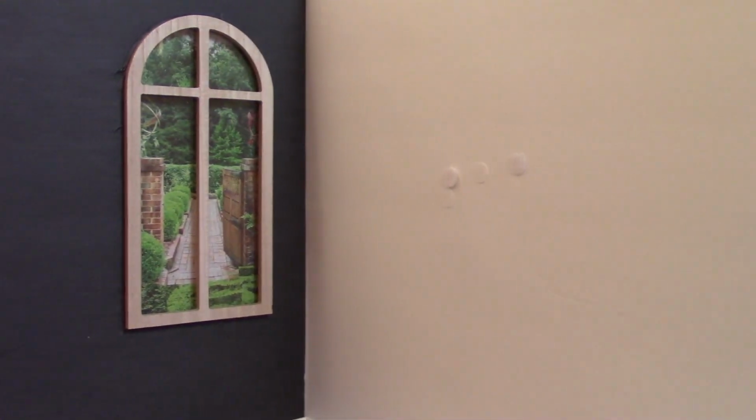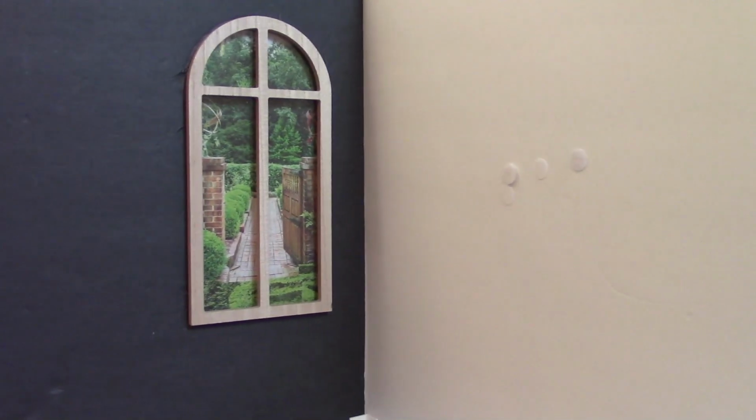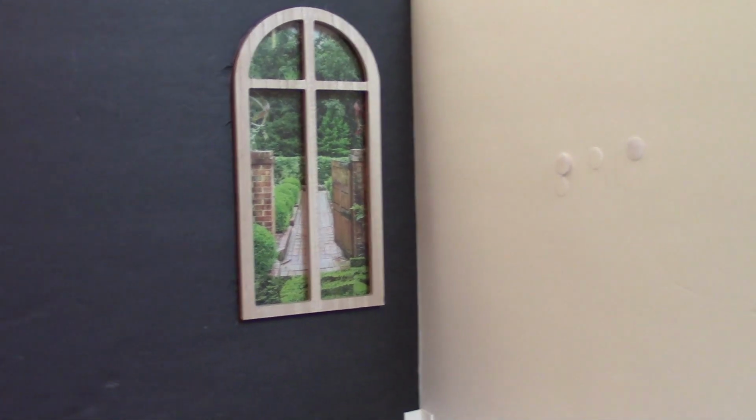And then on the right, it's just a plain sheet of white foam core from the Dollar Tree. So I got the black foam and the white foam core. Both of those came from the Dollar Tree, but I got this translucent one from Michaels, and it cost maybe $2 or $3 for that sheet. So I didn't want to cut it and put holes in it. It's not like I can't buy any more, but the last time I was in Michaels, they didn't have any more, so I haven't cut this sheet at all.